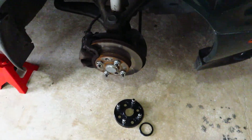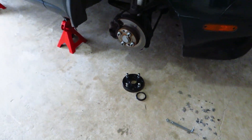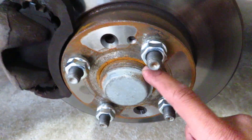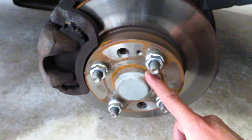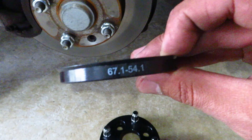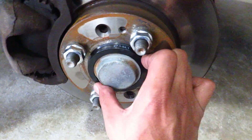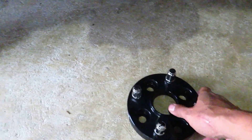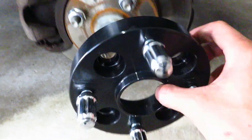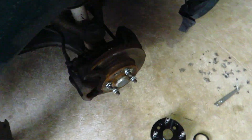So you want to run adapters or spacers? Well, I've got a list of things you need to be aware of. The first thing is that every car has a hub size, and for the NA MX-5 it is 54.1 millimeters in diameter. You must run a hub centric ring — this one has 67.1 to 54.1, so it sits in nice and flush with no movement. You can get adapters or spacers without that locating feature, but what you'll get is vibration, and that's not a good time.